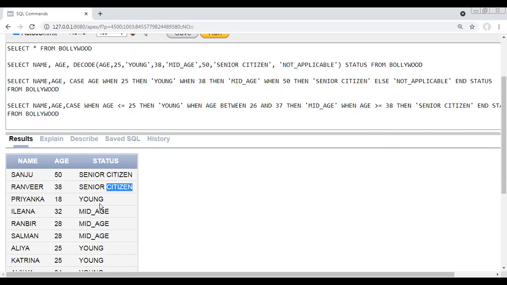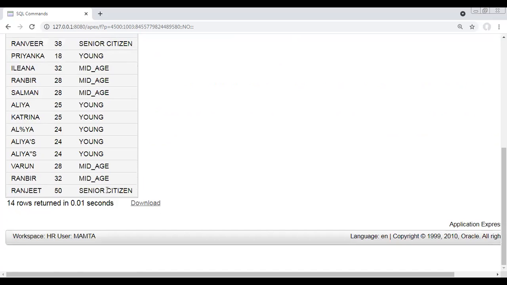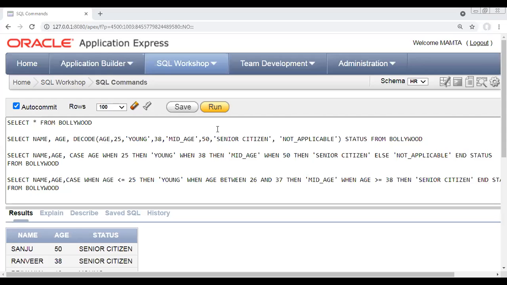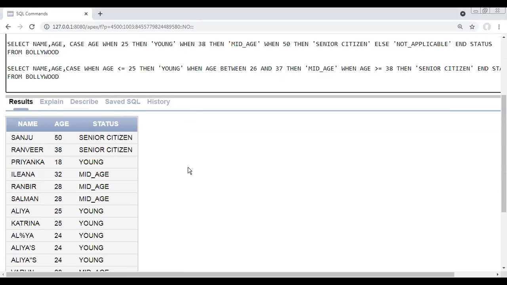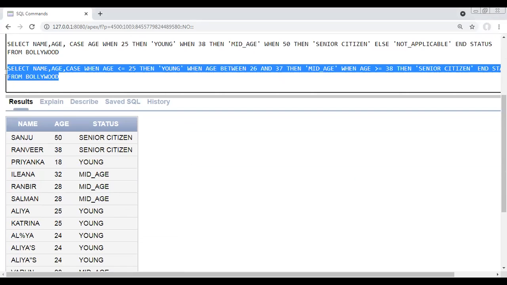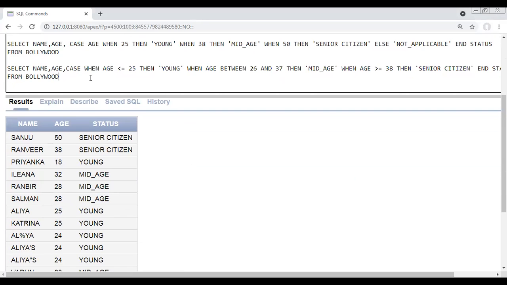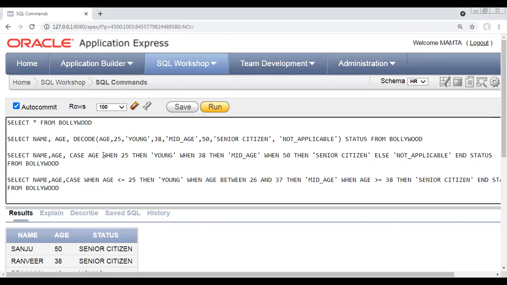Senior citizen, young, all are here. So I hope you understood the difference between the simple case and the searched case expression. Simple case is just comparing with the equal to operator. In the searched case, you are allowed to give your own operators. Let's move ahead.